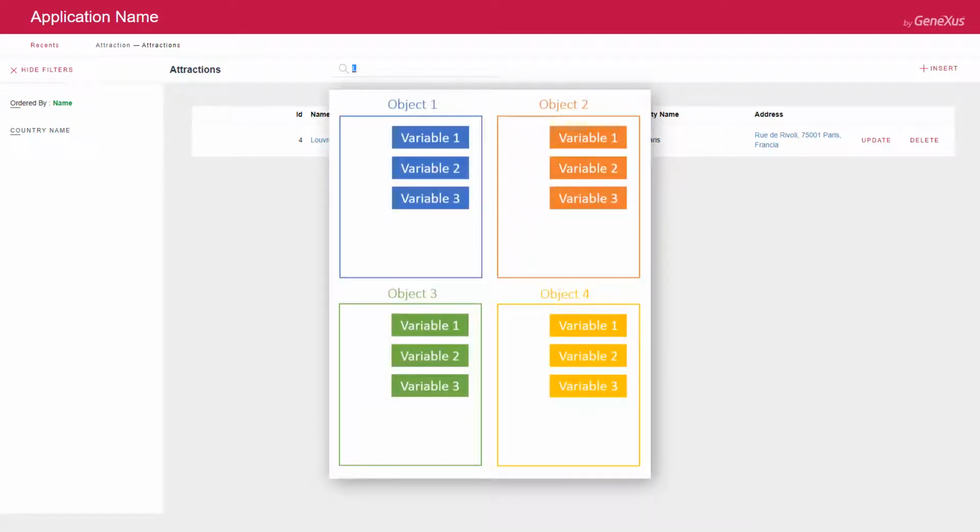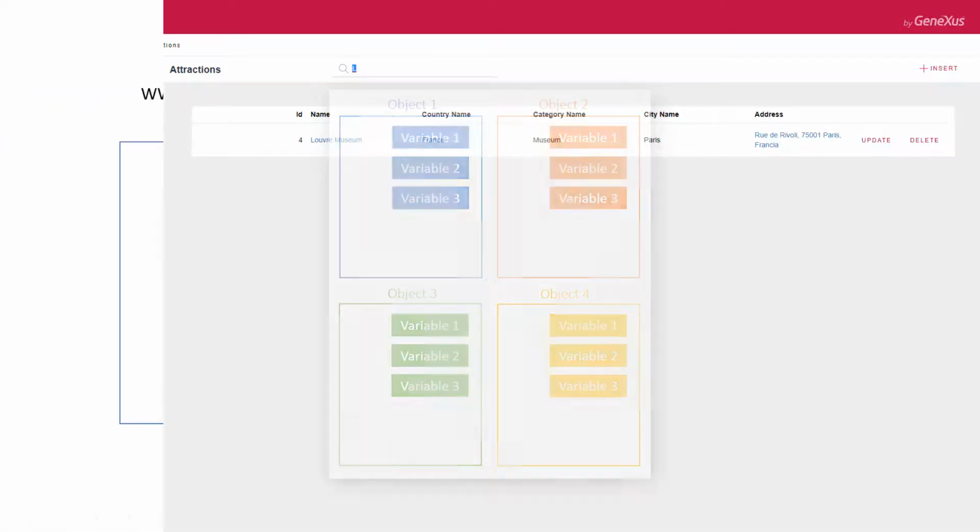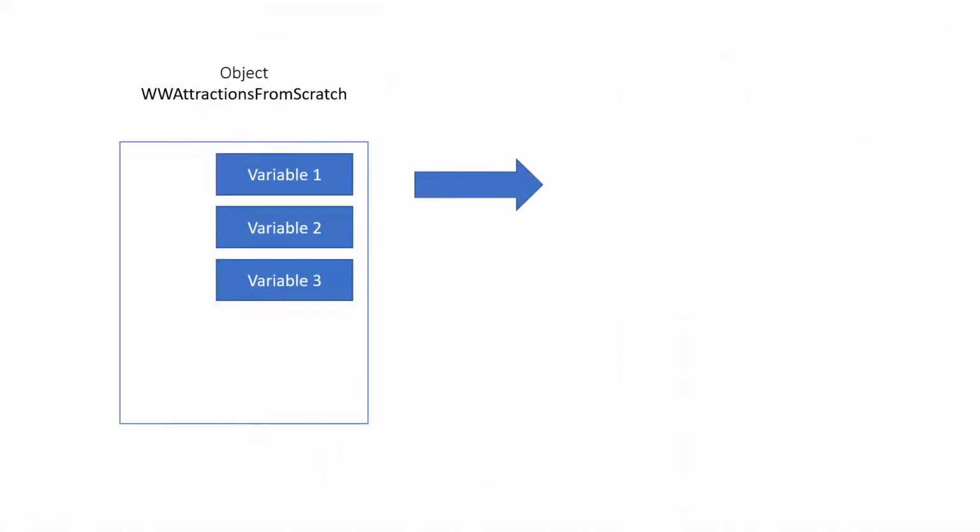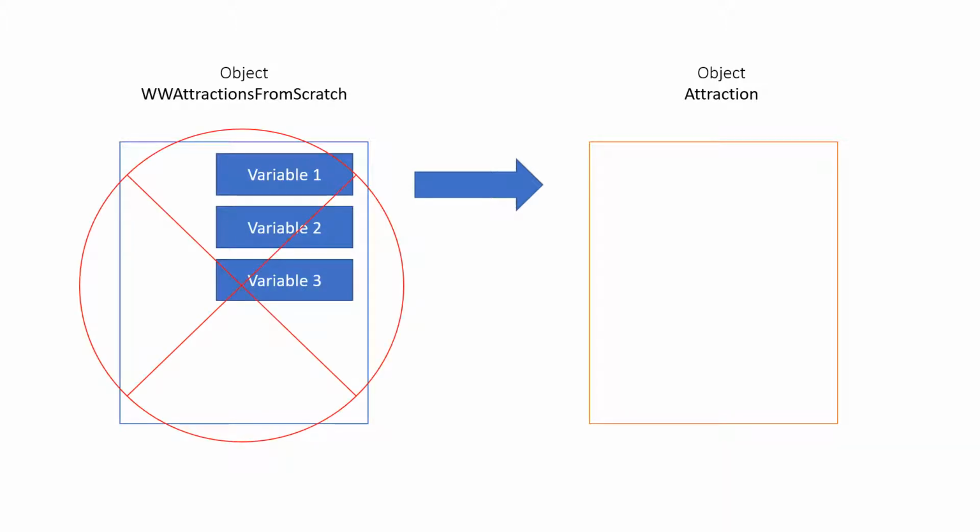Remember that the variables stated in each object can only be used within them as long as the objects are active. For example, in this case, the moment you invoke the attraction transaction from the web panel, your WW Attraction from Scratch object is destroyed, and you get its variables. Therefore, any values that were saved will be lost.